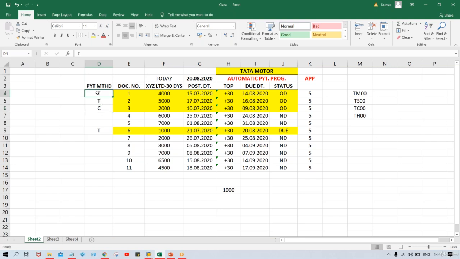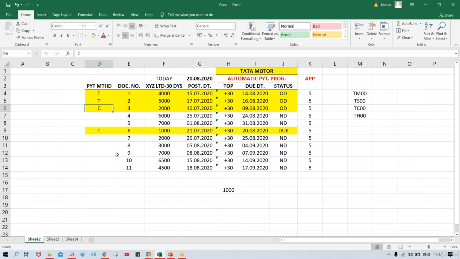Now what is the benefit? Look here, the payment is released today. Once the payment is posted, for these two and here one, three invoices, we have transferred the money to the vendor account. Try to understand this. The vendor gets the payment instantly, or if it is an NEFT transfer, within 24 hours the vendor is going to receive the amounts.